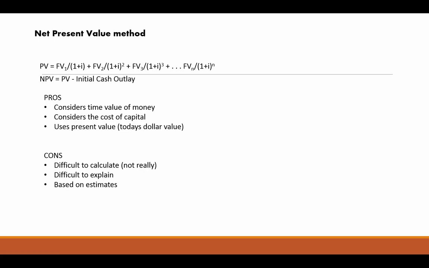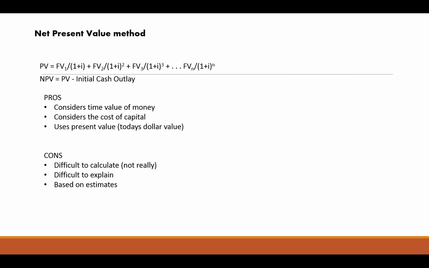It is also difficult to explain when you try to tell the bosses that this deal that doesn't look like a good deal is really a great deal because of the future value or the present values of the future cash flows. That can be confusing and makes it hard to explain.